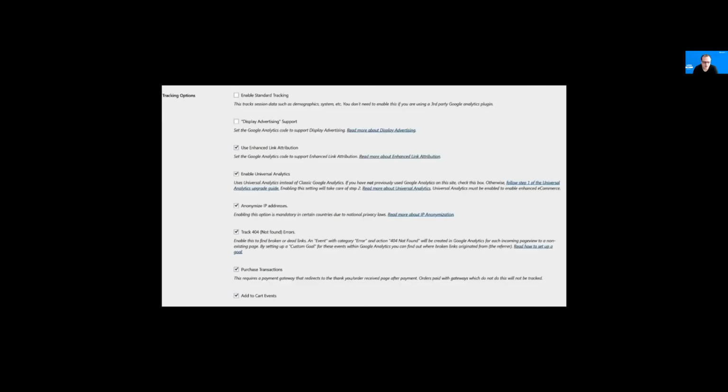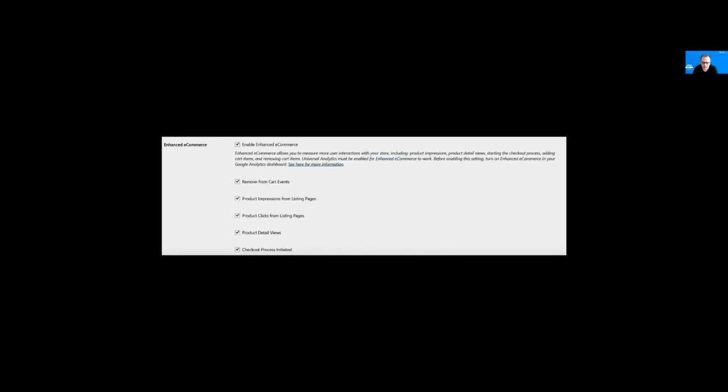And then once we go into our analytics plugin for WooCommerce, we can enable that in our enhanced e-commerce. And basically what we can do here is add product impressions from your listing pages or your category pages, product clicks, product detail views, and if they've gone to the checkout process. So these are all additional items that you can check through your Google Analytics once these are enabled.